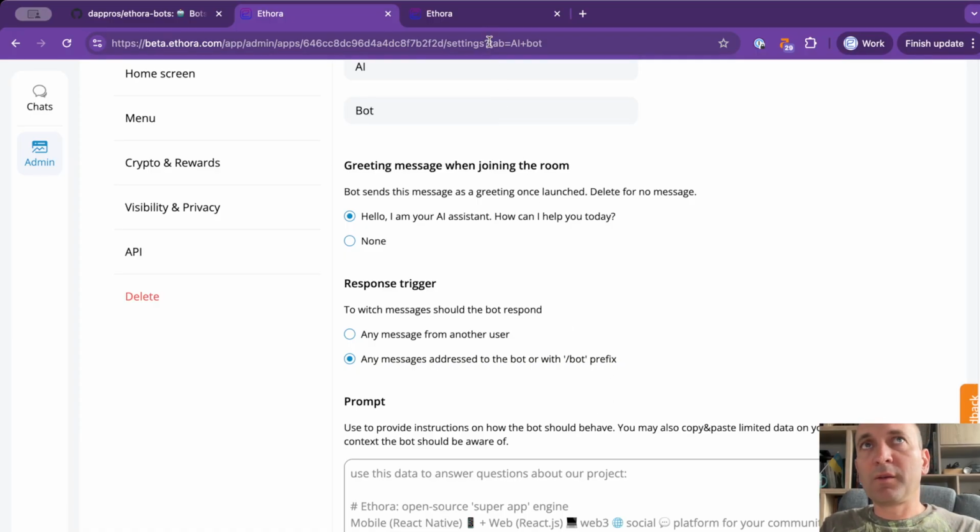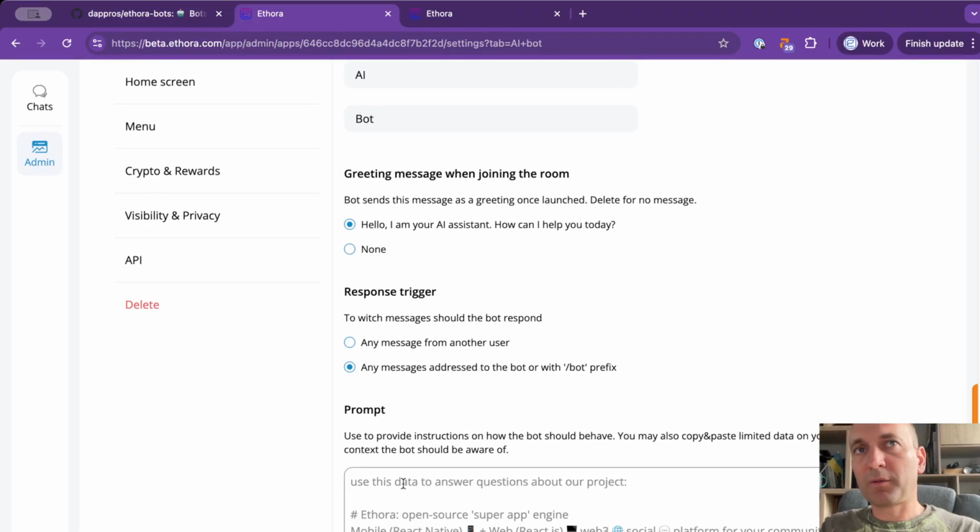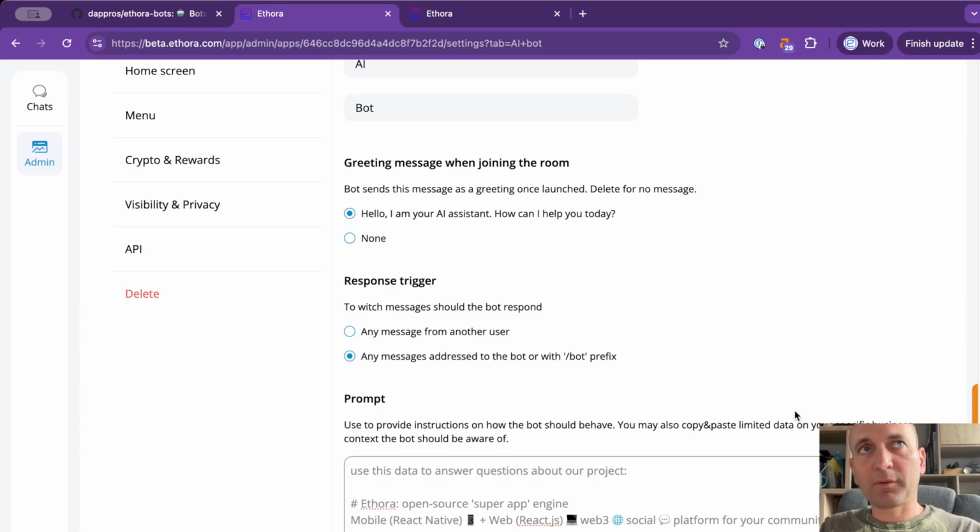So in our case, this has helped a lot, and similarly, you can just augment this and provide your own specific information in the prompt section.